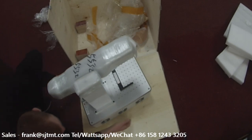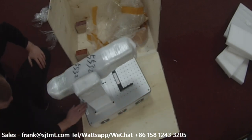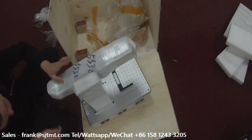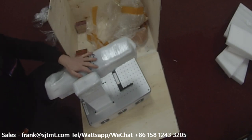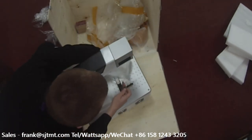Okay, so first impressions, at the base of this, it's really well made. But we'll get it up on the table in a minute. In the second video, I'll do that, and we'll go from there and have a proper look at it. Hopefully, get it set up and we'll do some test engraving.